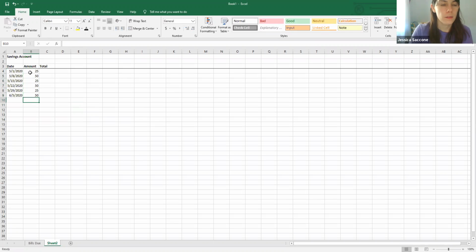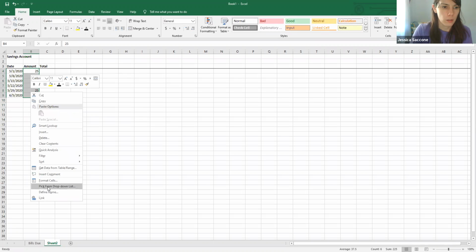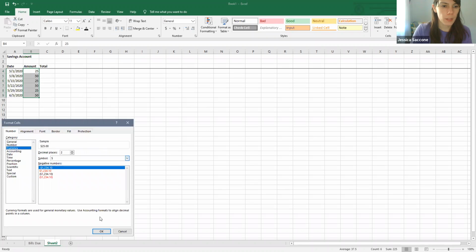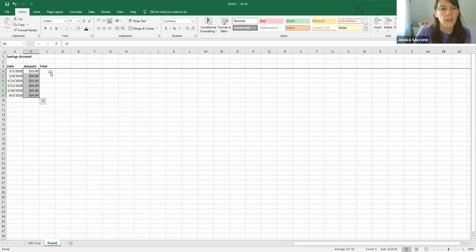And again, I personally like the way it looks when it's got the money formatting, so I'm going to format it to currency. And then let's say I already had $200 in my account. You could even put up here that you started with 200.